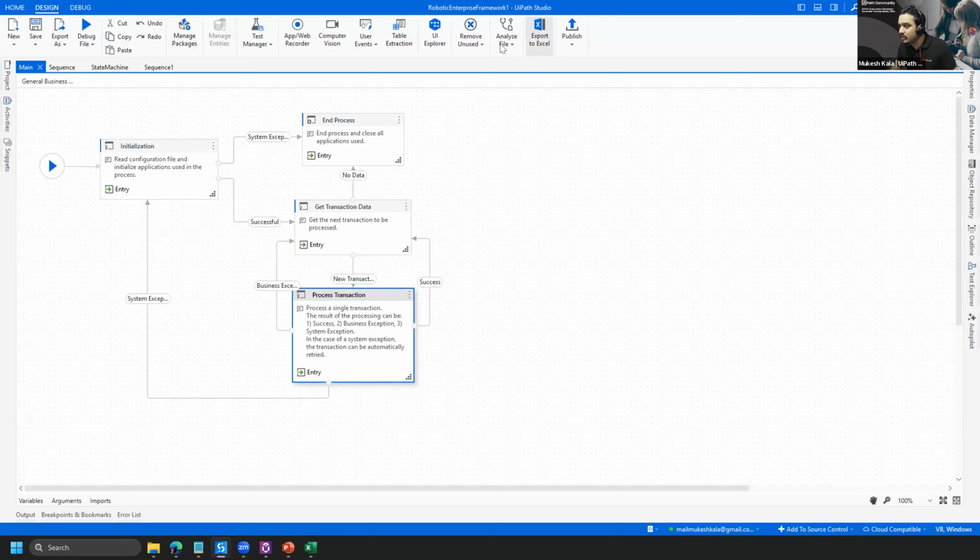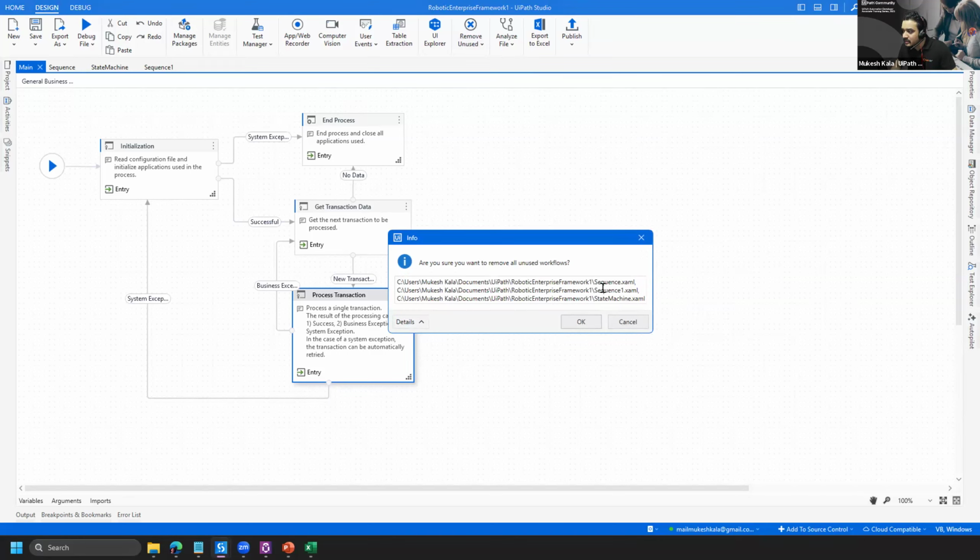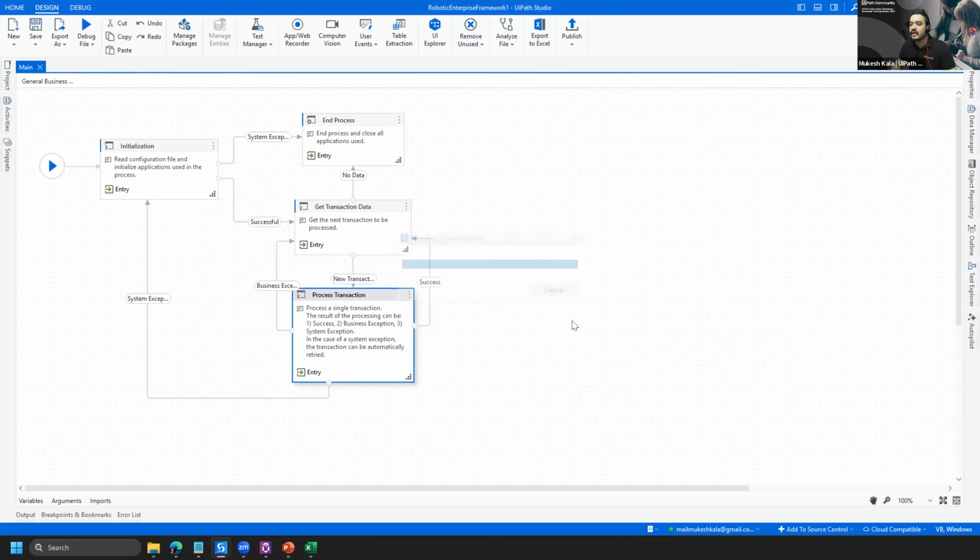You can just go here, remove unused, and click on unused workflows. It will show you, see, Mukesh, you created sequence one, state machine. I say okay and boom, all of that is cleared now. But do this when your functionality is working end to end and you are not using those, then you can clean this. There's a pretty handy feature called remove unused, and I think you will like it, right?